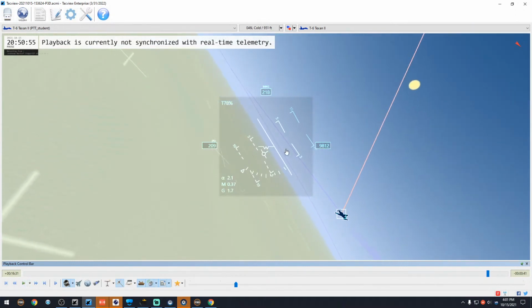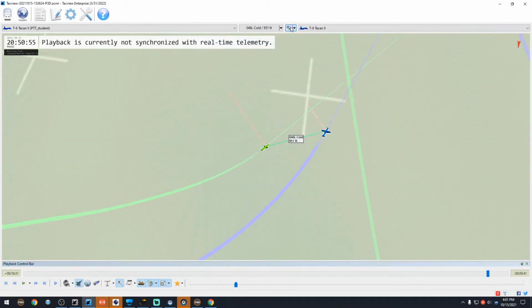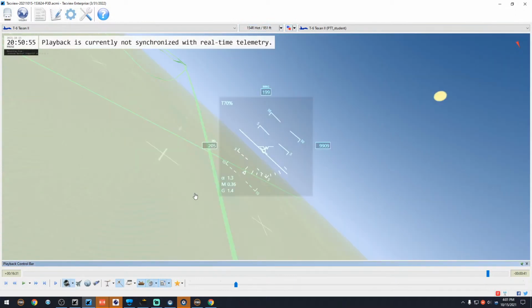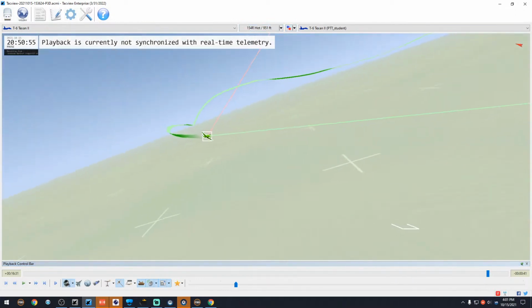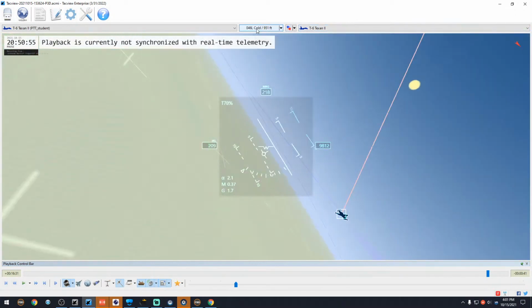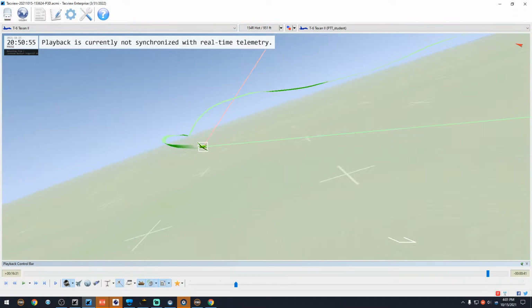So what's nice about tack view is we can see this from her perspective. We can also see it from the other aircraft's perspective. And this is from lead. The way that we are able to do that is just click on this middle button that has your aspect and your range. And you can click back and forth between different players that are linked up.